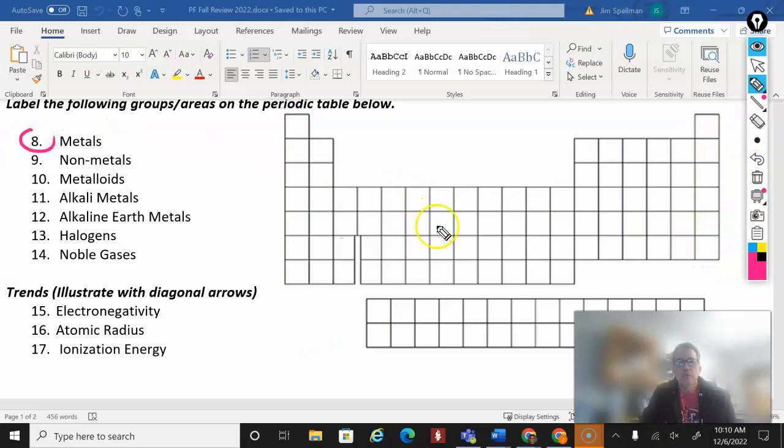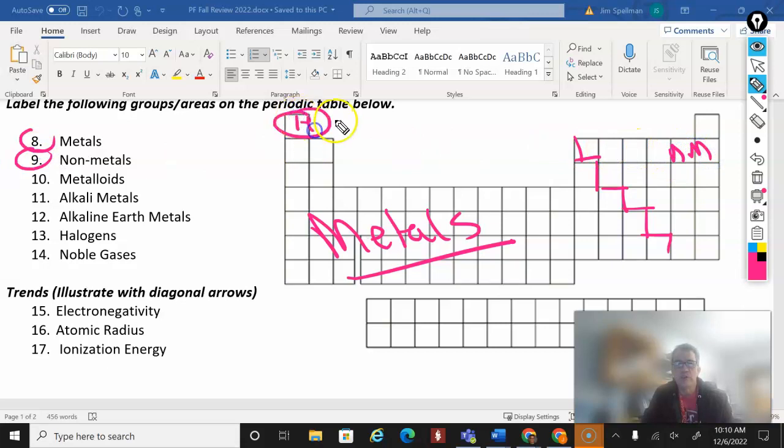Again, metals, these are typically what makes up most of our periodic table. If we go through and put a little line, we can divide the periodic table between where we have metals and where we have non-metals. Usually our periodic table has a darkened line that fits in right here, which divides our metals from non-metals. So typically we have metals over here, right? Typically, that's what number 8 is. We have nonmetals over here. And again, let's remember hydrogen is also a nonmetal. It's a gas at normal temperatures anyway.